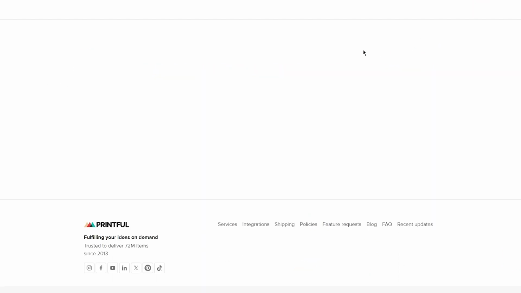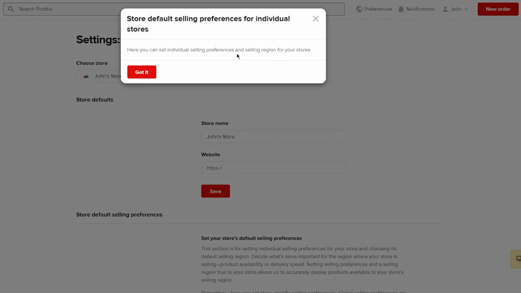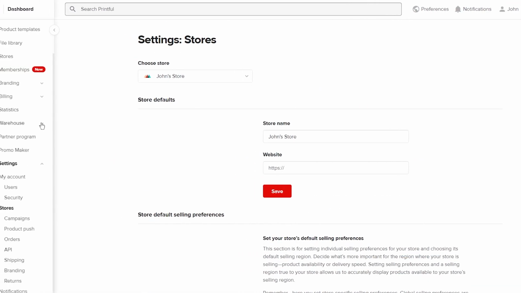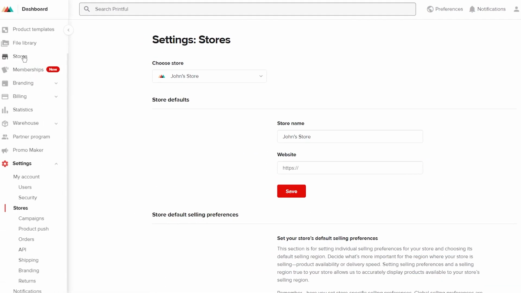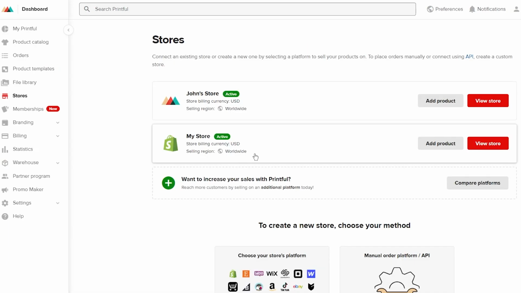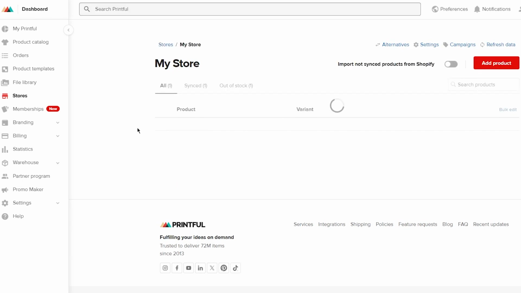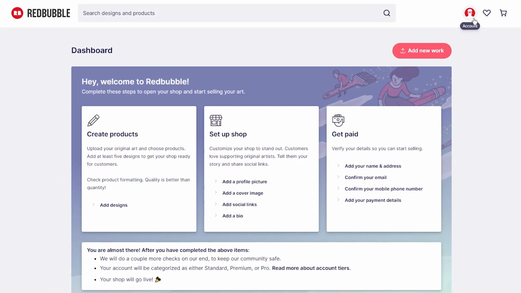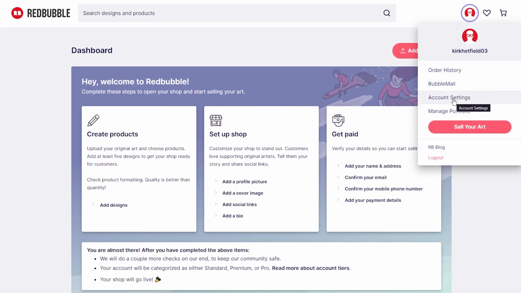Now, while it adds it to your store, how are you going to actually add the API for your store to this? So to add the API, basically, we're simply going to go over to stores again. And once you go over to your stores again, you're going to go in your main store sync section. Once you go into the sync section, you can see that it's added the store over here. And the way you can actually add it into your Redbubble is basically you're going to come over to your Redbubble dashboard over here. And you're going to go into your integrations.